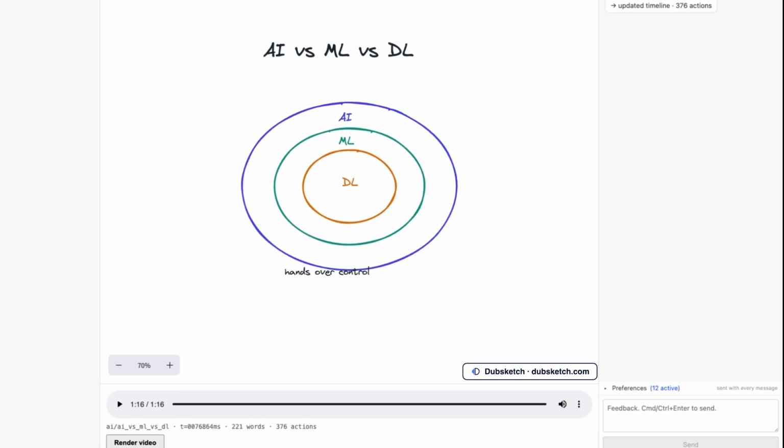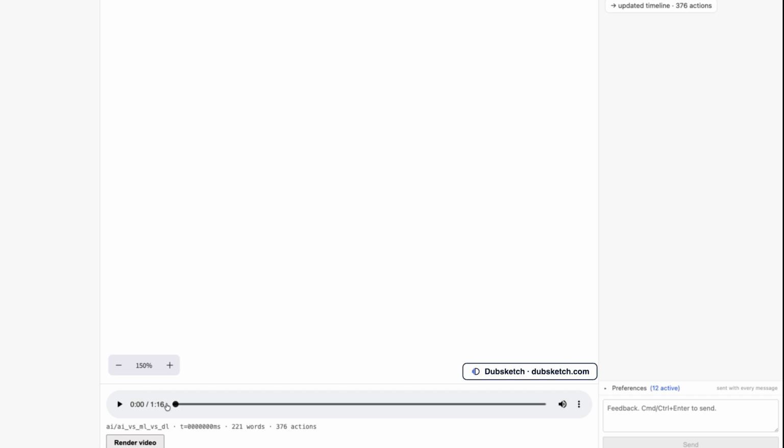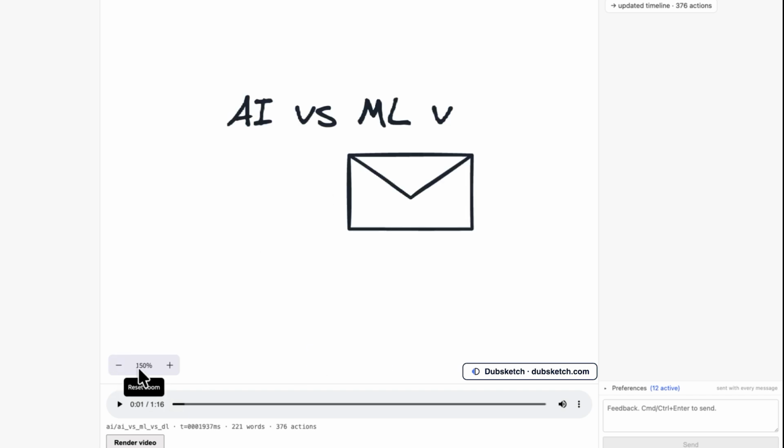Okay, now we have seen the video. Let's see what improvements we want. First thing, I feel like the zoom is way too much. When it is explaining this, the zoom is about 150%, right?